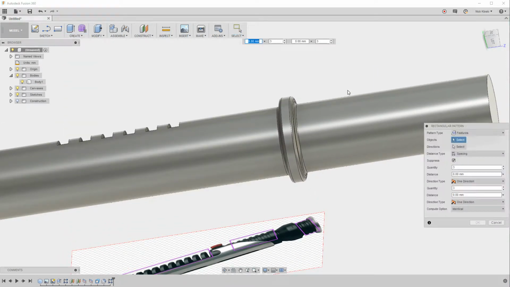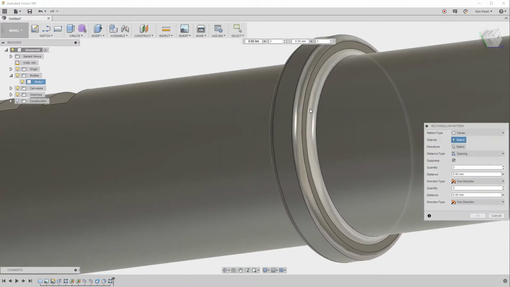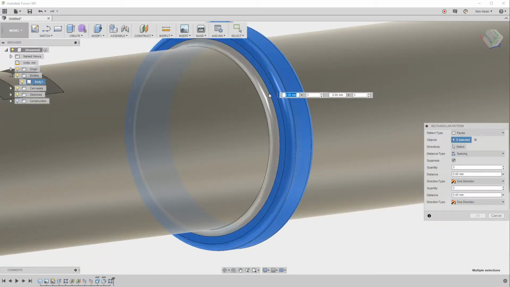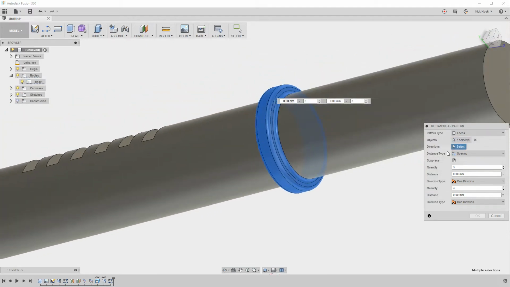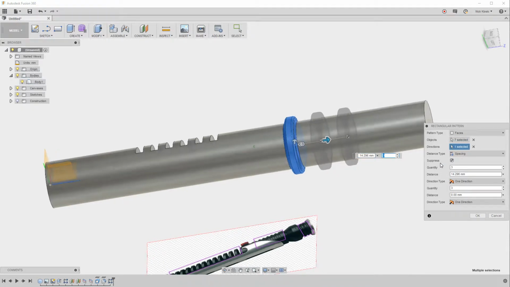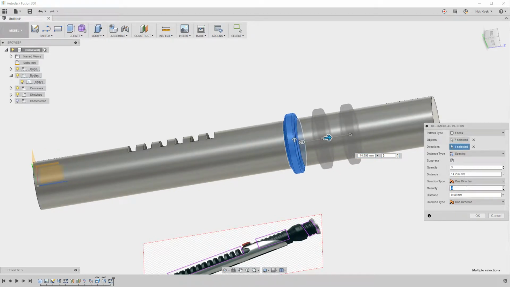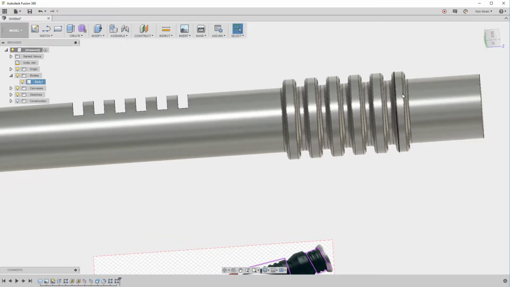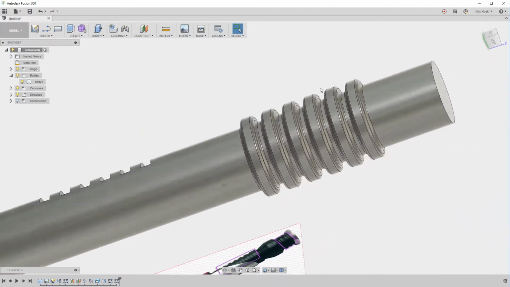You say pattern, rectangular pattern, and this time you can just go to faces. We just want to get these faces. So there's a fillet, flat, fillet, flat, fillet, flat, fillet. There we go. We do that in this direction. Now that looks good. Let's make this quantity of 1 and quantity of 6. You know, I'm just kind of very vaguely eyeballing this and say OK. And now we have these cool kind of ridges that come out there.